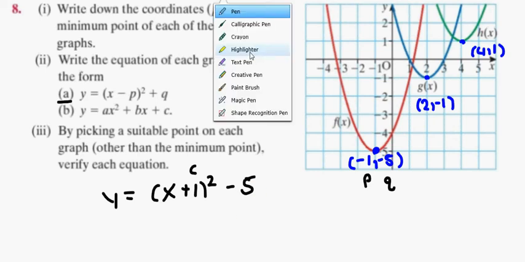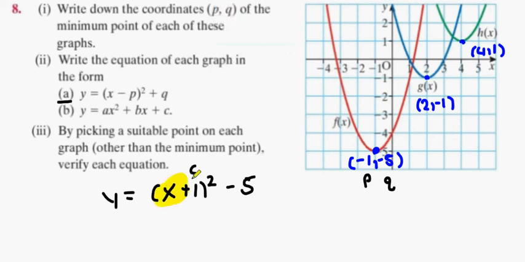Remember what we did yesterday? How do I turn that into a minimum? What x value will turn that into a minimum? -1 will turn that into a 0, wouldn't it? And what's left over for the y value then? -5. Alright, then, so I've answered part 1 for this part here, yeah? That's the answer to that part.